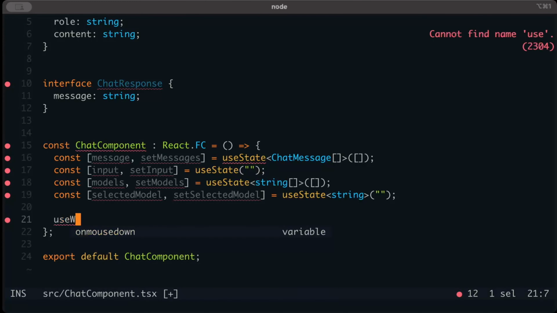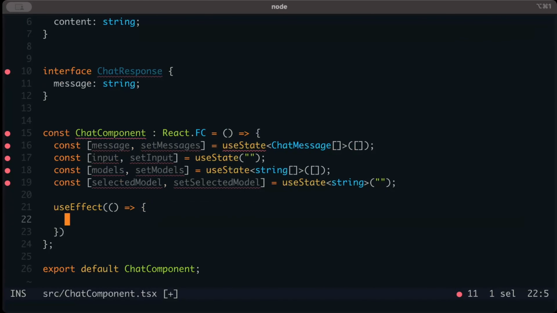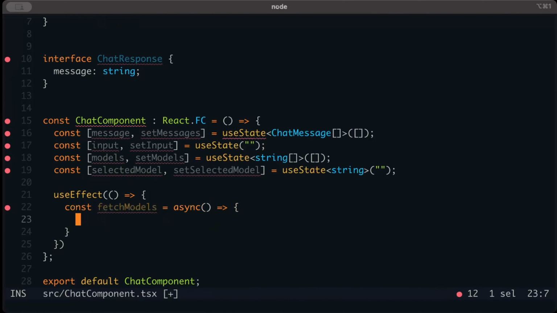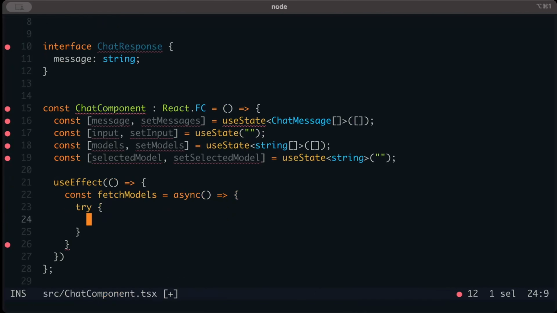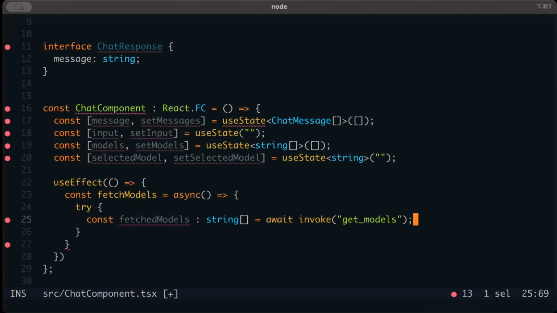So useEffect, and this one we need to load the models as soon as the component mounts. So const fetchModels async and try const fetchedModels, and we'll use the Tauri command here, invoke. So this should be the same name as your command in Rust, get_models.